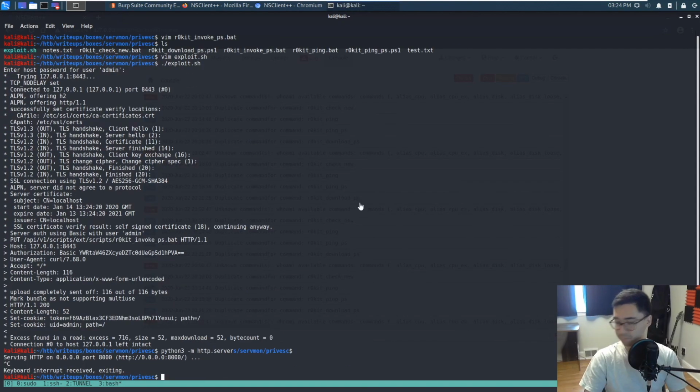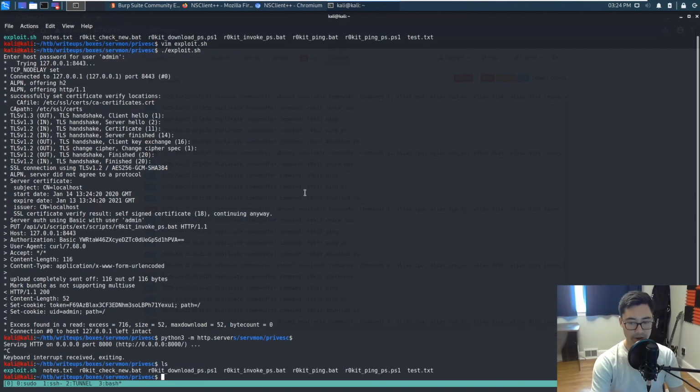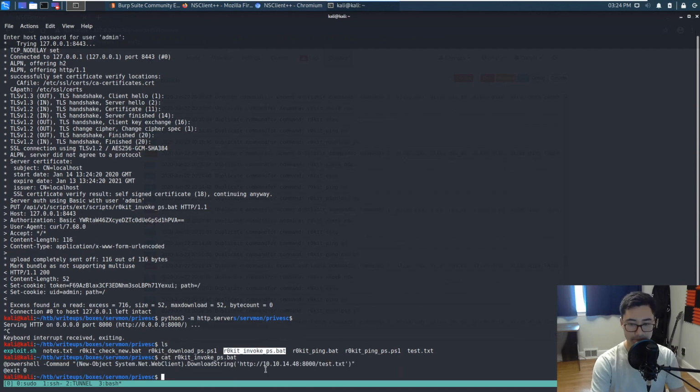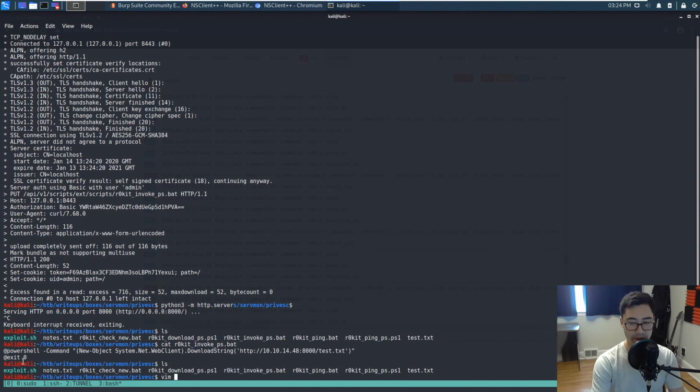Let's try that. All right, so since that didn't work, we should also verify that we can indeed execute that command and it will work on the host itself. So let's try this. And I did put the @ before PowerShell, so maybe it didn't like that. So let's try modifying this.